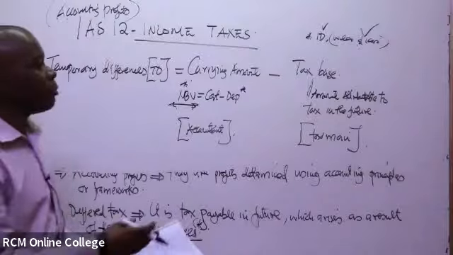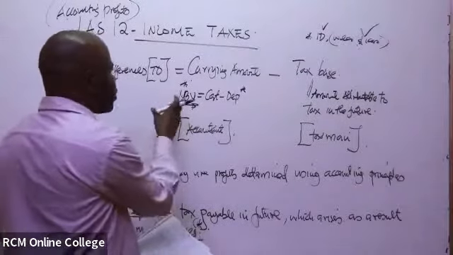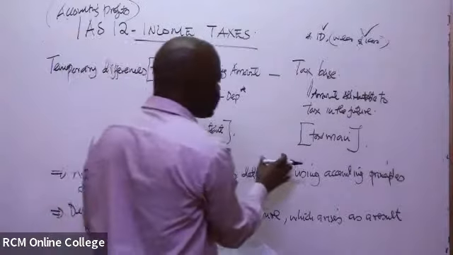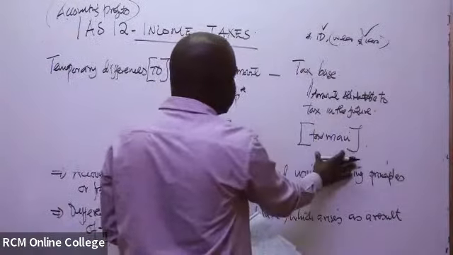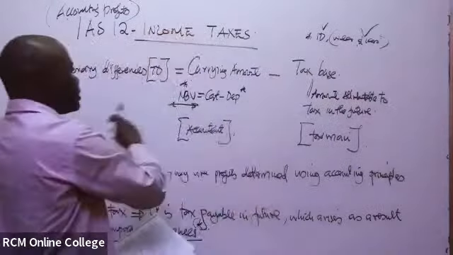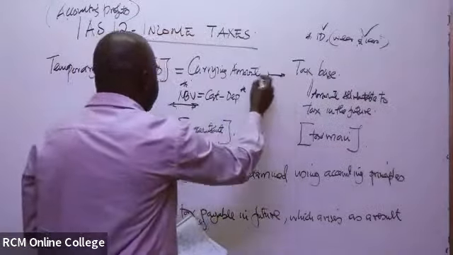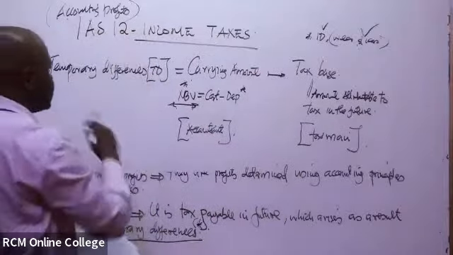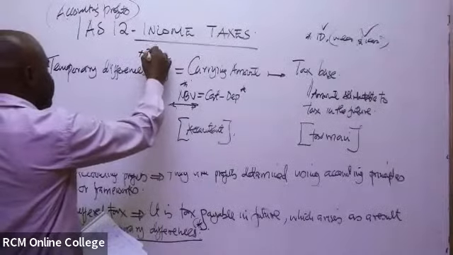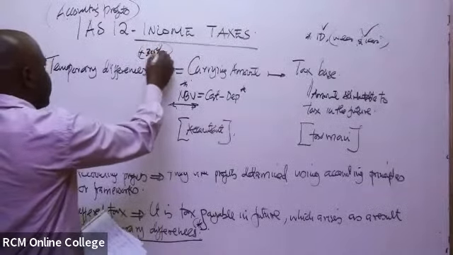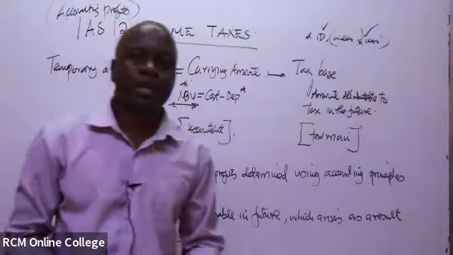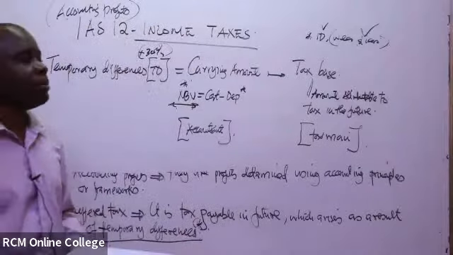So in this case, you can see there's a difference between how the accountant is thinking about the value of the asset and how the taxman is thinking about the value of the asset. If you get the difference of the two, it will give you the temporary differences. Then once you get the temporary differences, if you multiply by 30%, you'll know what could be the deferred tax, which in future will likely be called upon to be paid by the company.